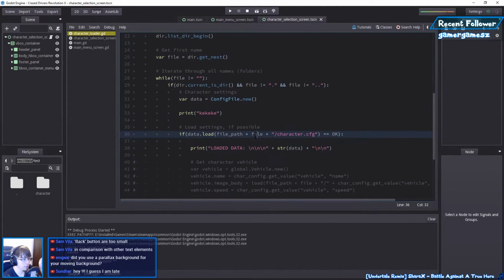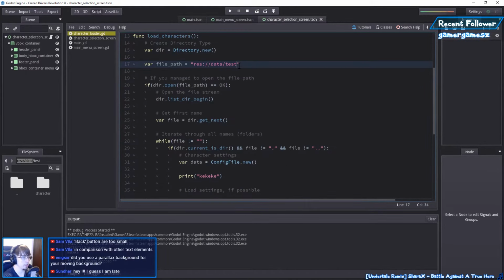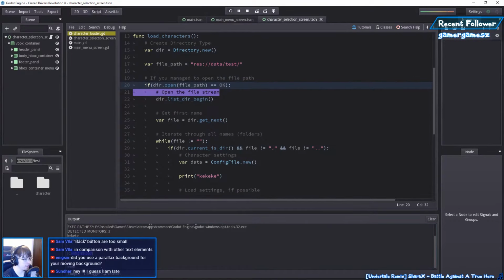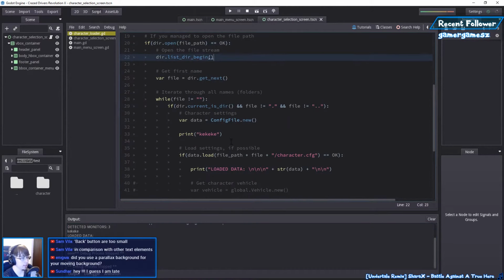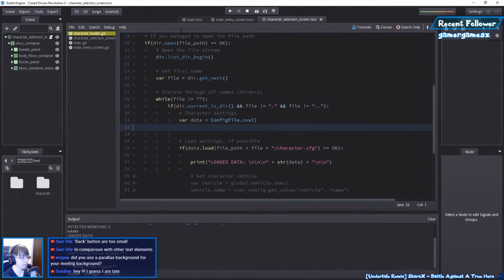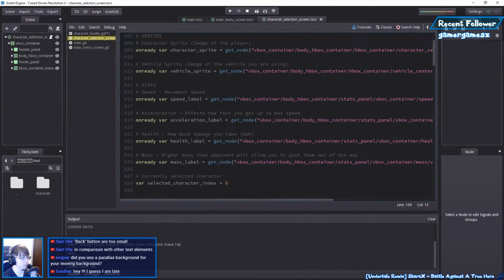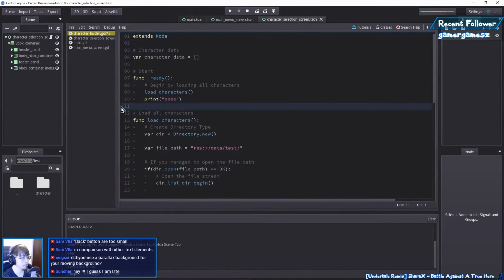Path, okay. Plus file. Aha! I need this. Apparently. I'm hoping. Hooray! It works! There it is, that's the file. Okay, so we got that working now. So let me remove the KKK and let me remove the E, which was somewhere here. I think here on top here. Right there. Yeah.